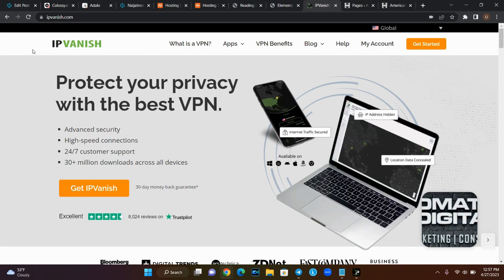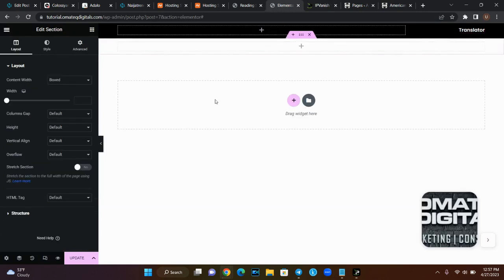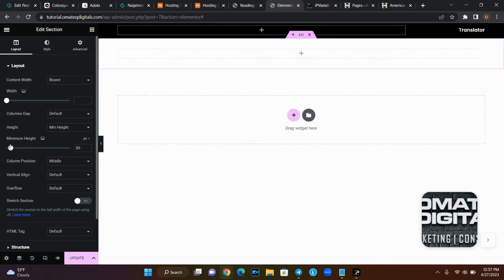So the next thing, we are going to create this main menu. We are creating this main menu, and under this main menu we have three sections: a section for logo, a section for menu, and a section for this button. So what we are going to do, we are going to create another structure here. Then we are going to increase the minimum height a bit, increase it to be this size.